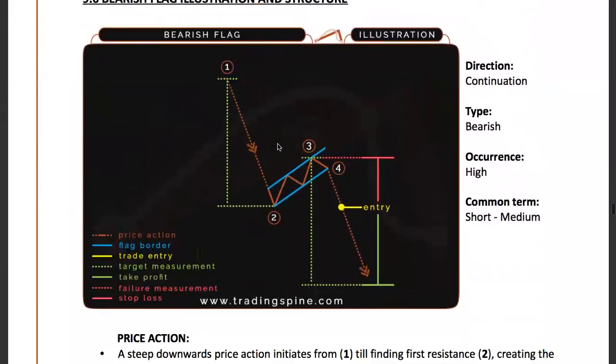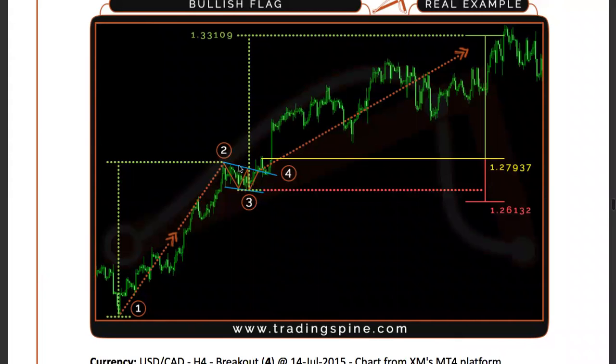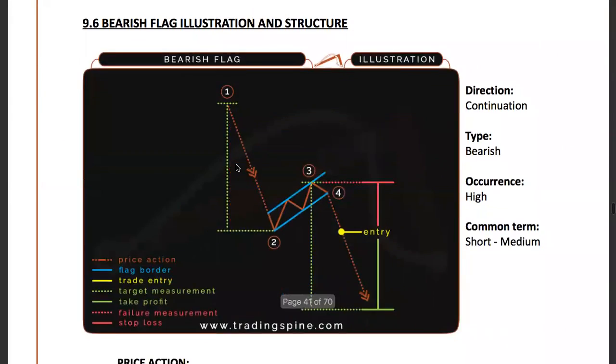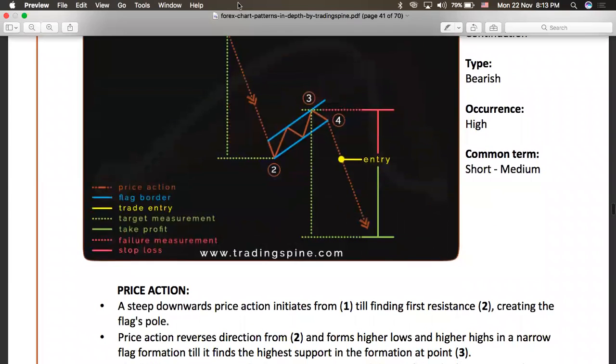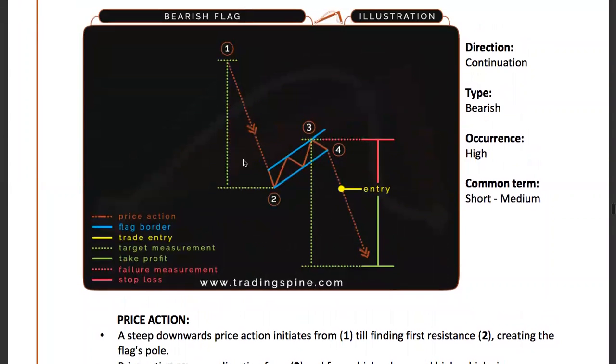So the first one was a bullish flag. A bullish flag points downward. The name comes as bullish, fine, it is going down, but we still call it a bullish flag because it symbolizes a bullish move. A downward flag symbolizes a bullish move. That's why we call it a bullish flag. In this case, it's a bearish flag, although pointing upwards. So it's just the same thing, but in the reverse direction.